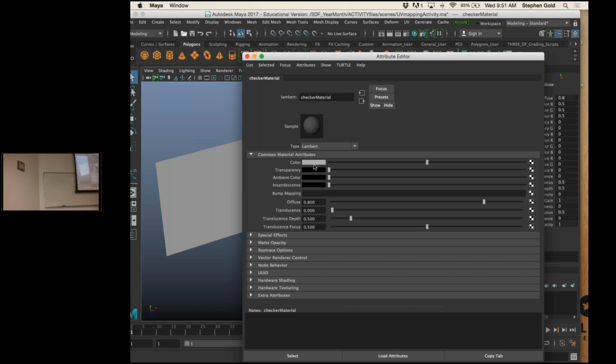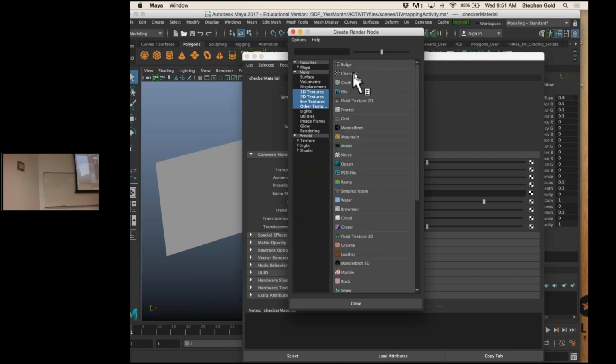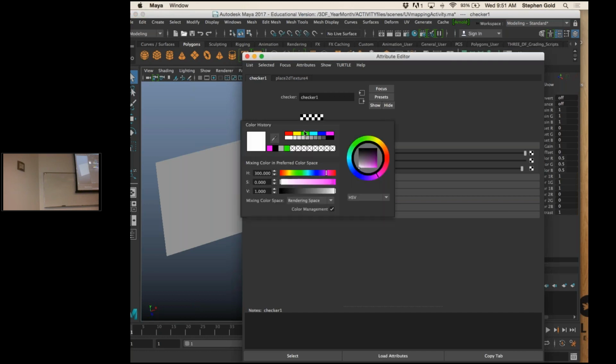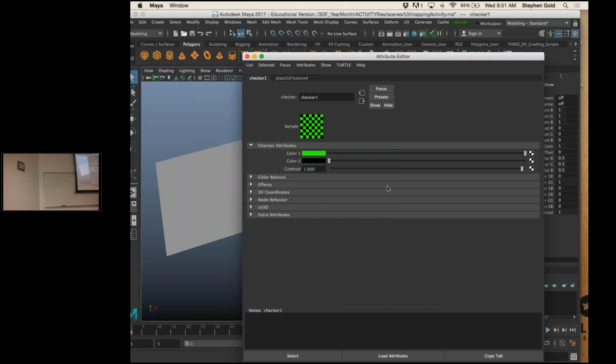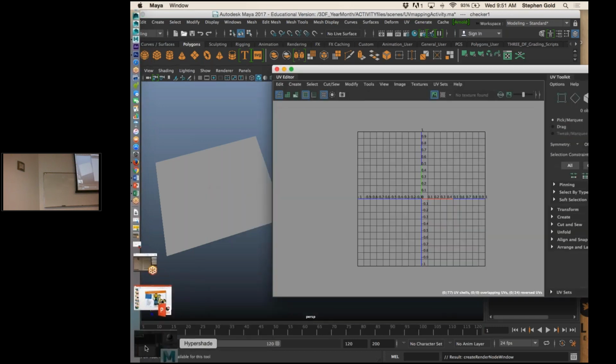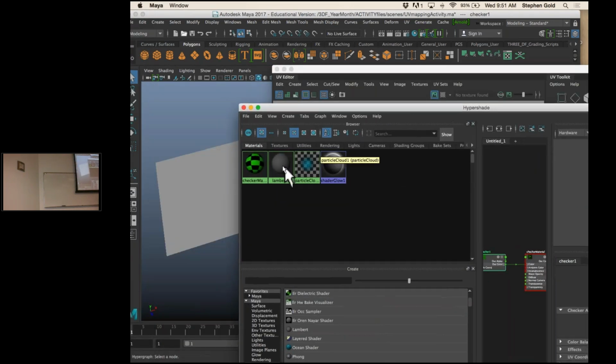So I go to the color channel. I go all the way to the checker box at the far right. Again, thank goodness this is repetitive. Click on the checker box. It opens up the Create Render Node window. And again, we want checker material, which is the second node down. So I choose it. Again, I like to change one of the colors. You can make it any color you want, but I do recommend you color it. So now that the material has been adjusted, I don't have to mess with it anymore. Hooray. So now I'm going to apply it.